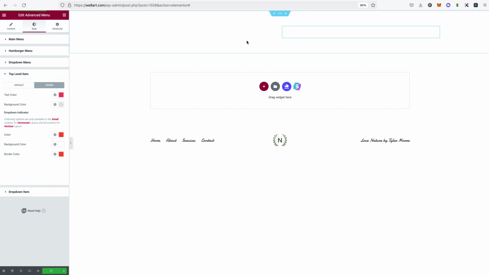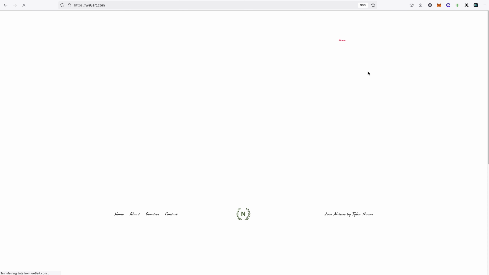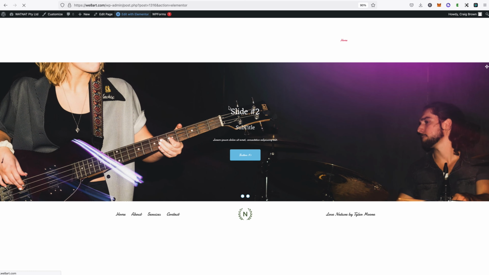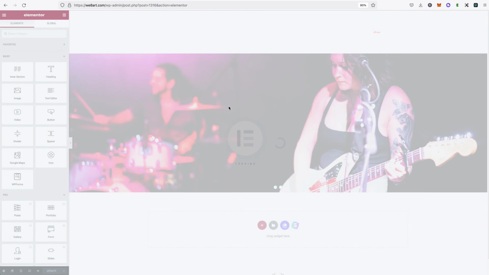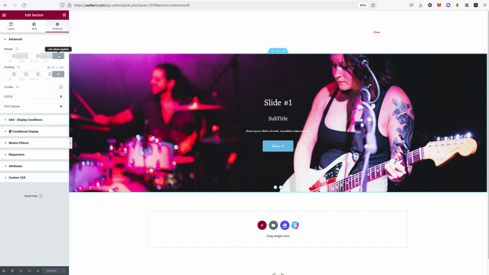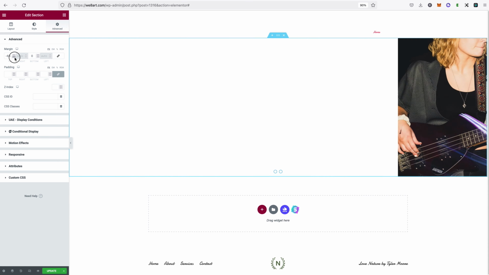Now, obviously, we're not going to see any of that at the moment because it's white text on a white background. So let's just fix that up. I've updated the page. We can come back to here. I press refresh, and now we just see white, white, white. Okay. And so that means now we can go into this page and use the reverse margin using pixels there and drag that right up to the top.